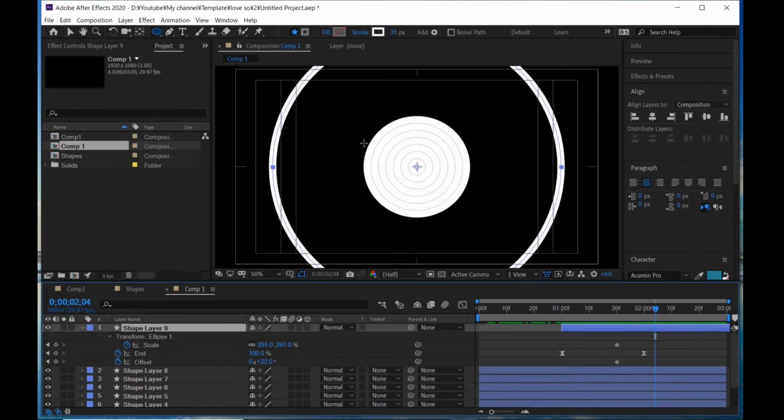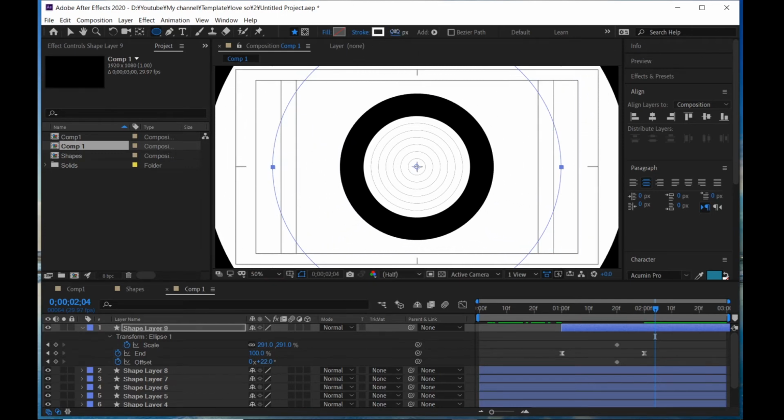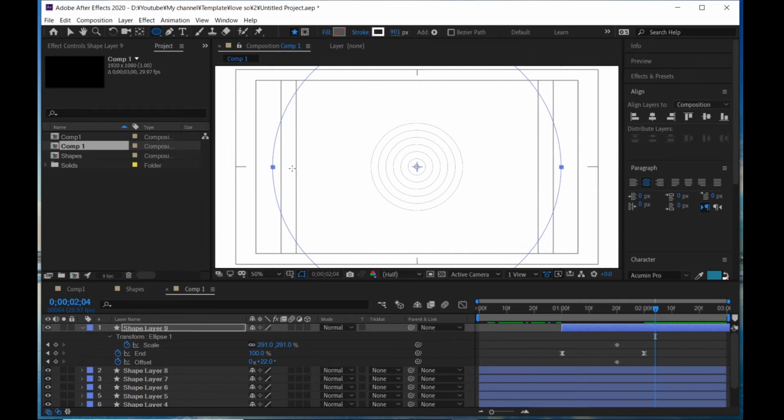And I'm gonna change this width to fill the whole screen like this.